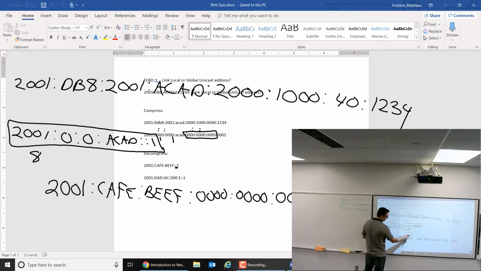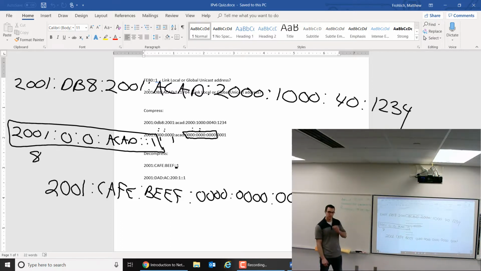Well, I'm showing 1, 2, 3, 4, 5, 6, so I'm replacing 2 sets of quad zeros. So it'd be 2001:0DAD:00AC:0200:0001:0000:0000:0001. Questions on that?